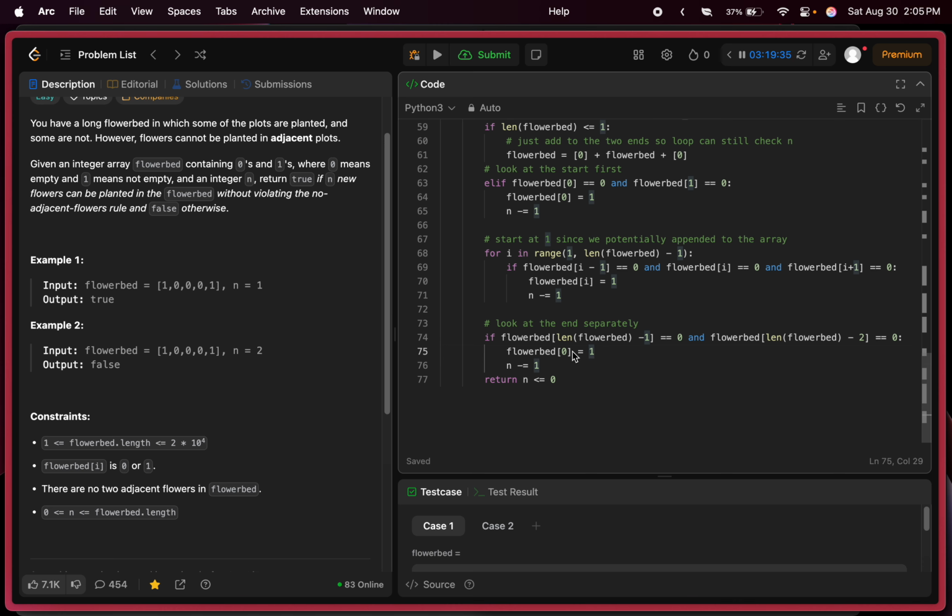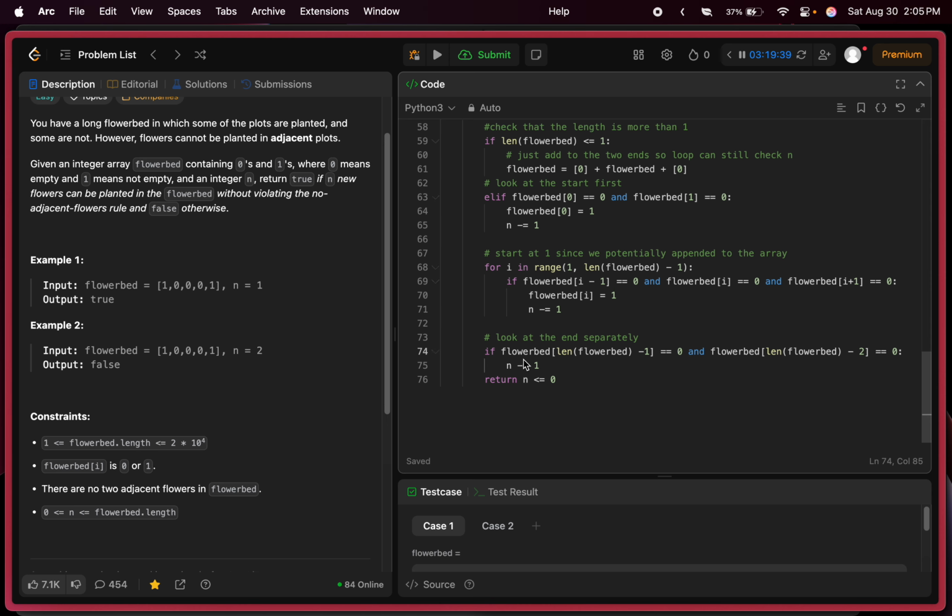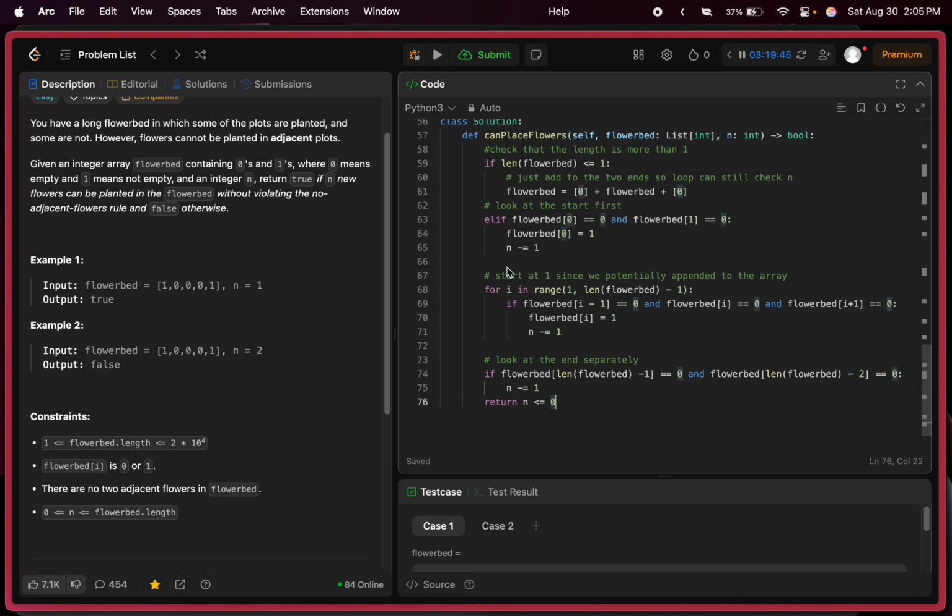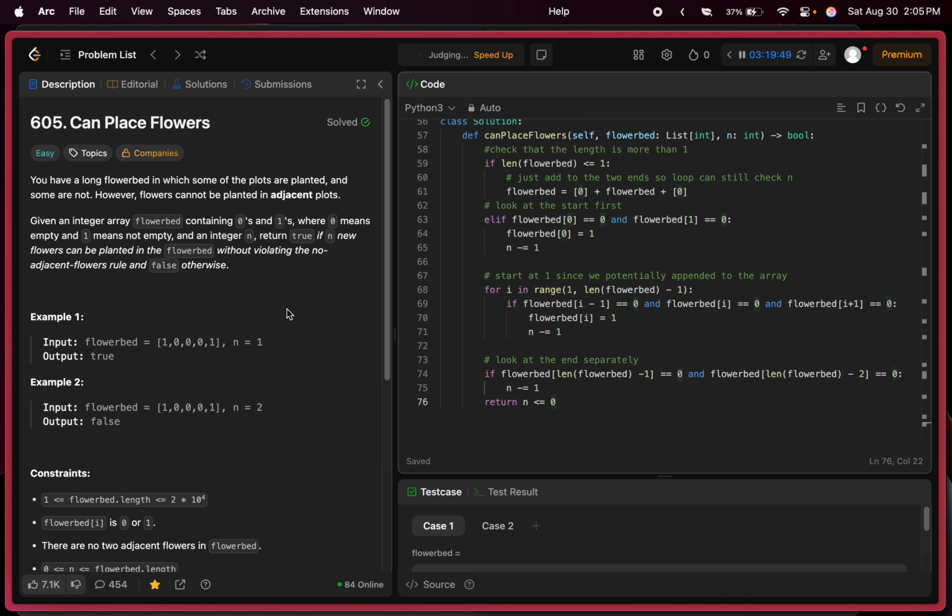Actually, no, we don't even have to plant anything. That doesn't really need to be there. That was wrong anyways. We just decrement n, and then we return if n is less than or equal to 0. It's not the most efficient way to do it, but it works.